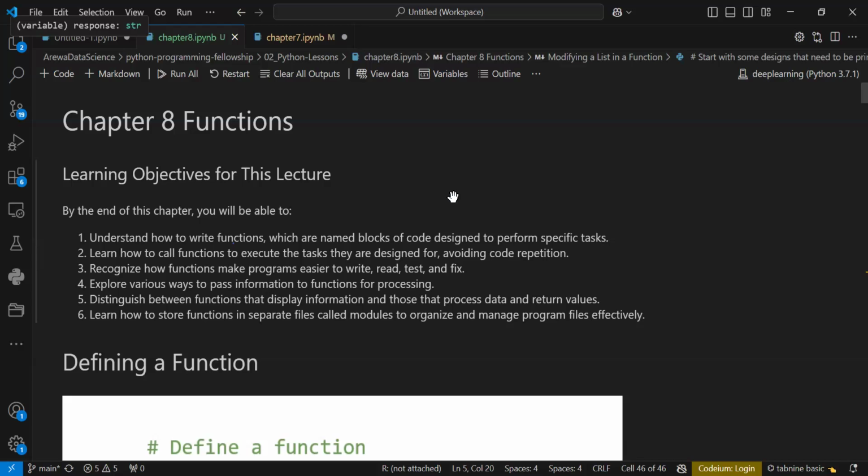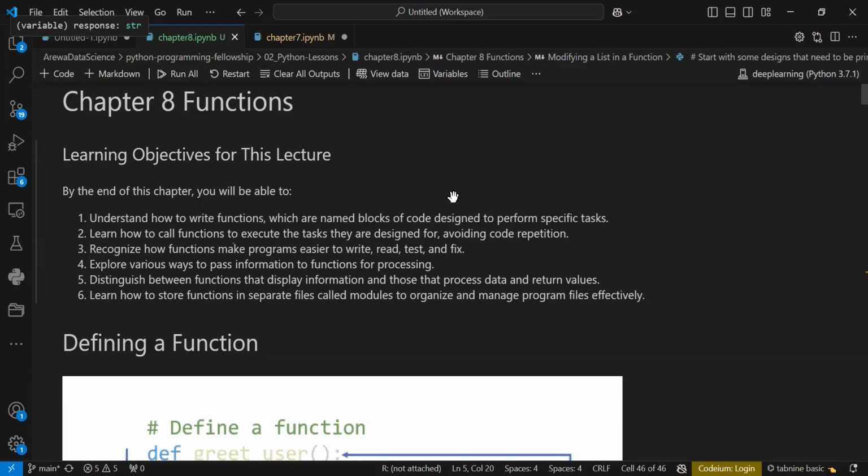So we are going to explore various ways to pass information to functions for processing, because functions can accept some kind of data so that they can process it. Like input, we open the bracket and provide some information. Like print, we open it and provide some information to it. So all these are examples of functions that receive some values. Some functions do not receive any values, like sort, it doesn't receive a value, but sorted receives values.